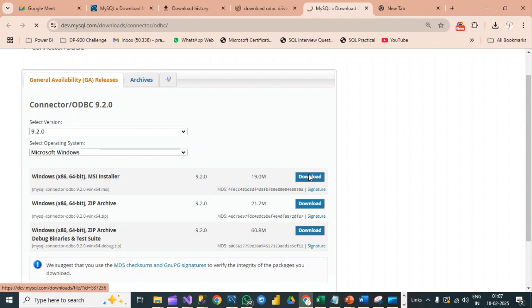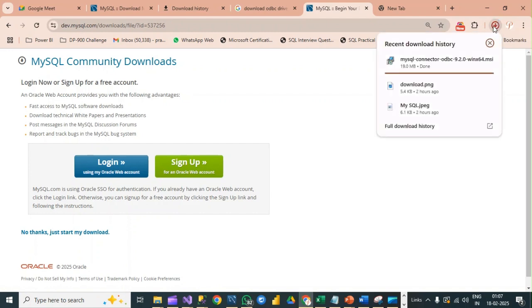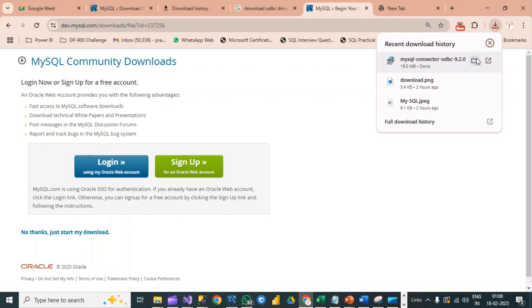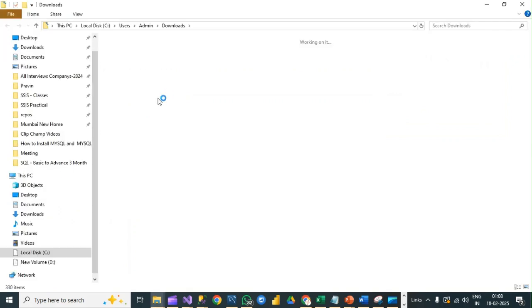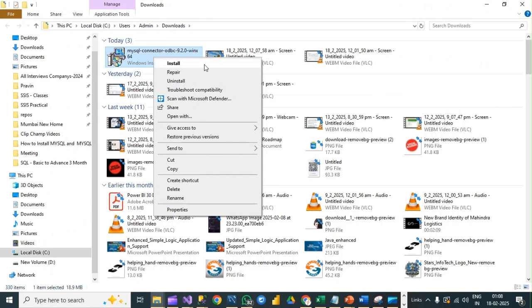I will click on it, then click on no, just download. Once it is downloaded, go to the folder, right click on it, then click on install.